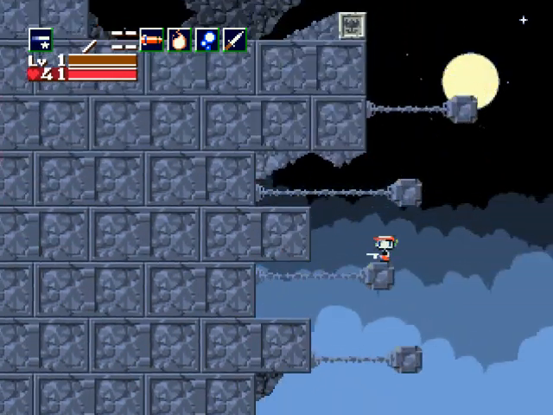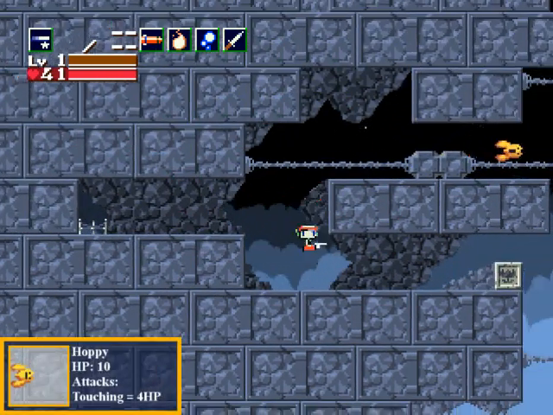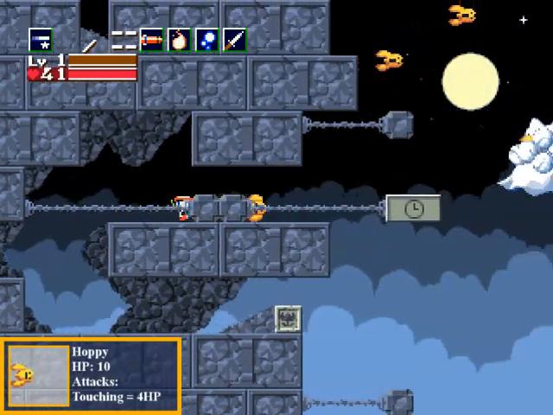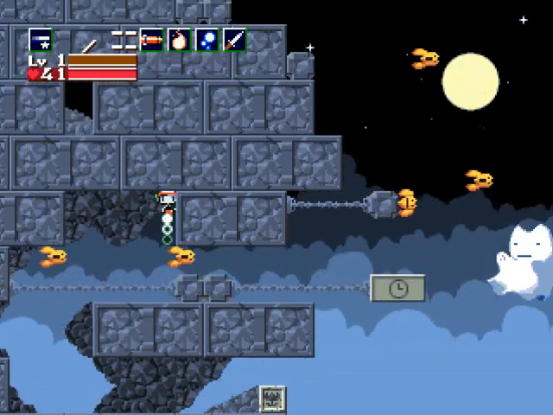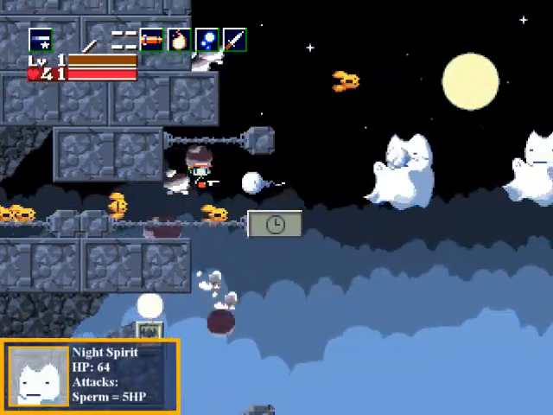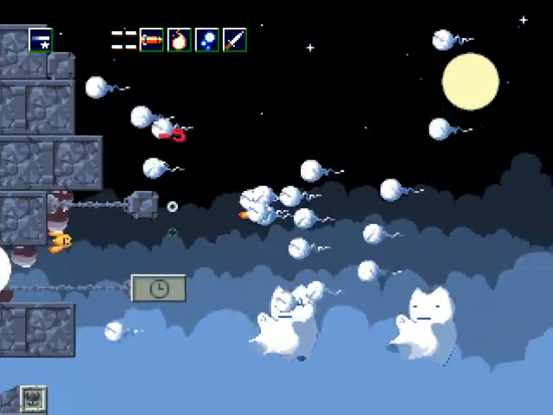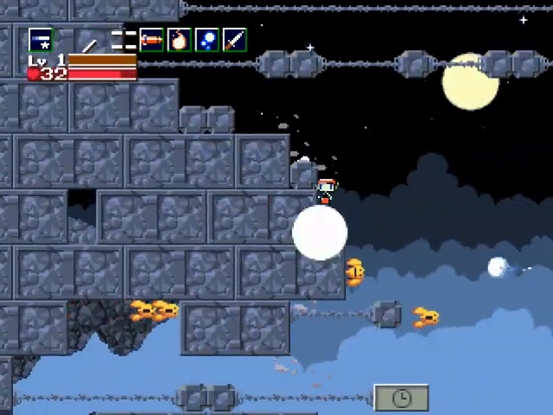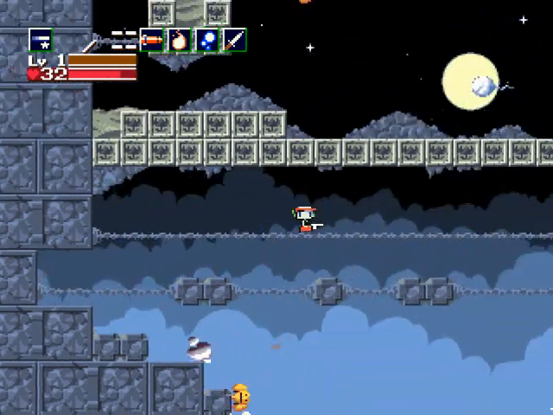This would probably be a lot easier with booster 0.8, honestly. But as I said, I just prefer the booster 0.8, but it's impossible to get through the game without it. And we've got some hoppy enemies here, or hopper enemies, whatever you want to call them. I forgot their official name. And we also got some night spirit enemies. Whoa. And they're shooting real deal sperm here. They look a lot more like sperm than the other sperm from the core.